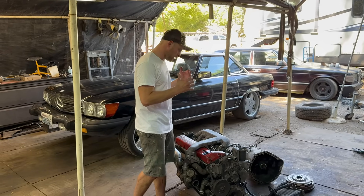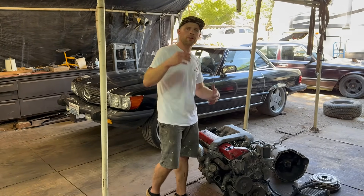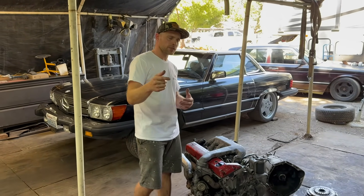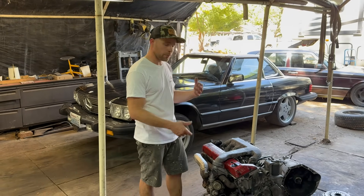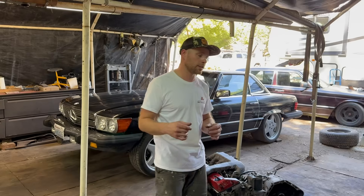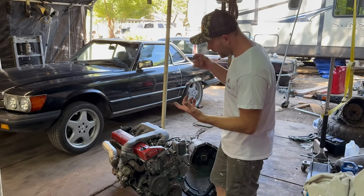I found that to be true — the turbo 603 can easily take 400 horsepower with completely stock internals. I had great success with the normal 603 composite head gasket, even on a very high mileage engine over 400,000 miles that actually took 40 PSI. But when my brother Daniel got a 603, he kept blowing head gaskets. The upper hand of the 606 is that its head gasket is a metal layered gasket versus the composite gasket in the 603.